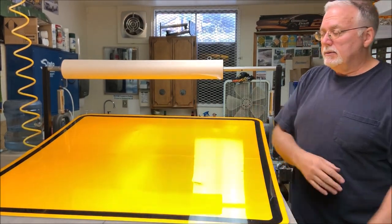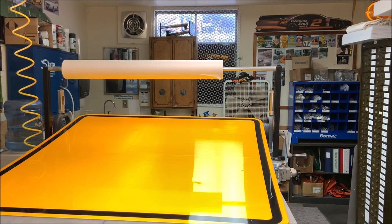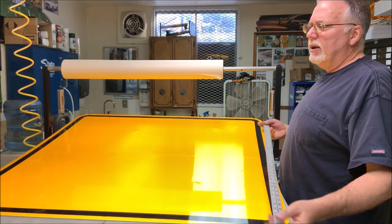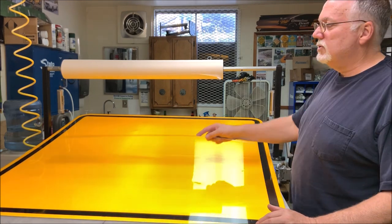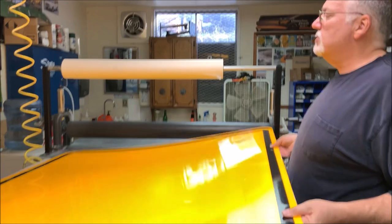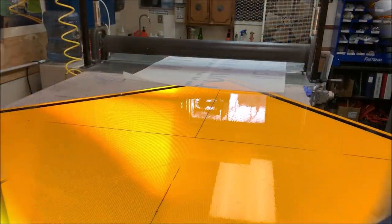So there's my 48-inch sign. I already got the border on. As you can see, with a 36-inch roll of EC vinyl, which would be this big, there's no way. You could probably cut it and try to piece it together. I have done that. It's really hard to do. You're wasting a whole lot of material if you try to do that just with a border. And then when you try to do the legend to get the fonts in there, it's really tough to do. This, I find, is the easiest way, and it turns out the best. So we're gonna go ahead and get set up, and we're gonna place the font in here.